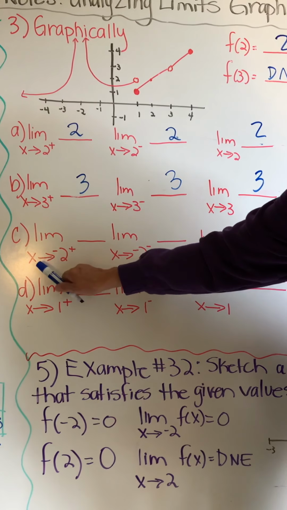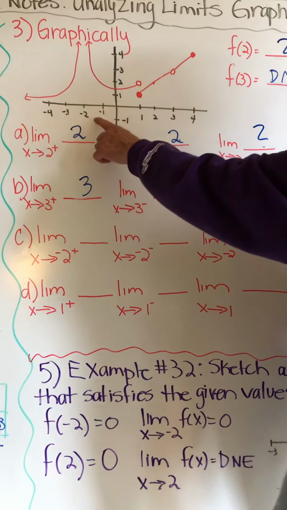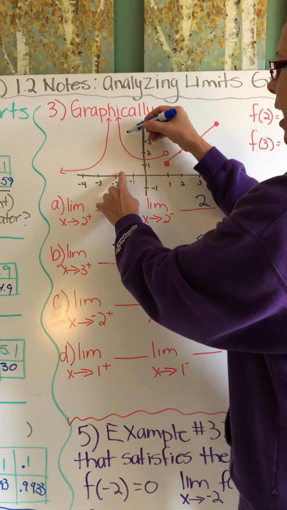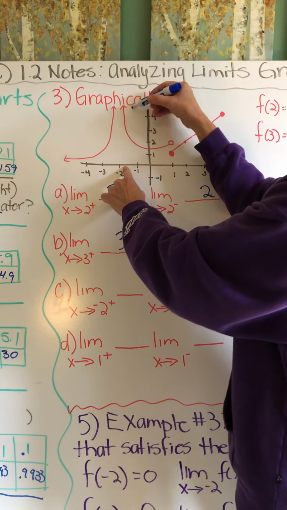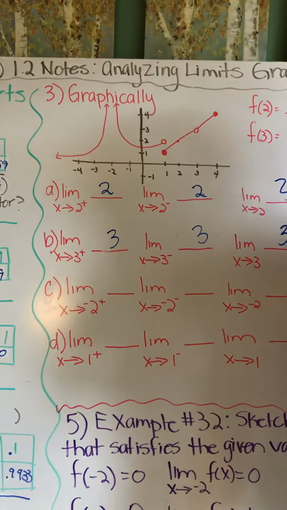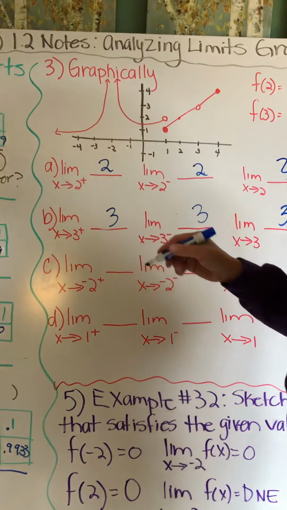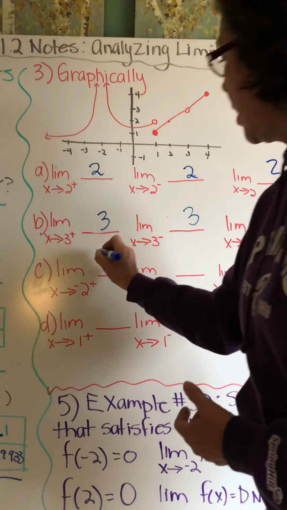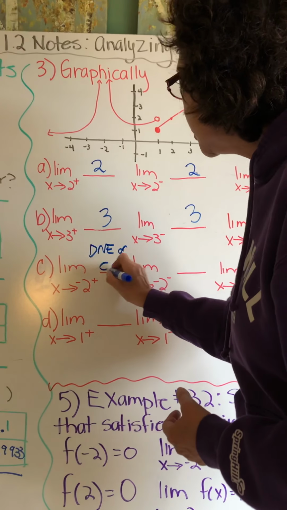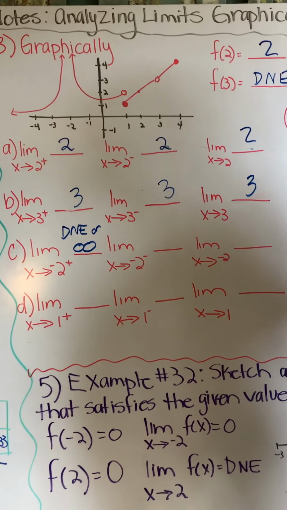Let's find the limit of the function as x approaches -2 from the right. Here's -2. As I approach from the right, I'll follow along on the function, and the function doesn't seem to be approaching any value. It seems to be approaching infinity. So what I can write here is either does not exist, because that limit doesn't exist, we're approaching infinity, or you could give the reason why. You could say does not exist, perfectly acceptable, or you could say that it's approaching infinity. That is a reason why the limit doesn't exist.